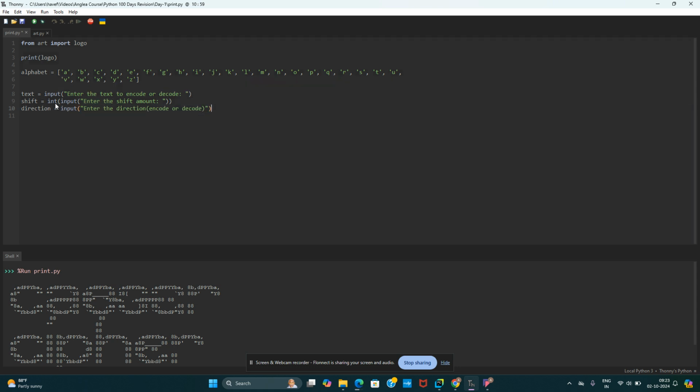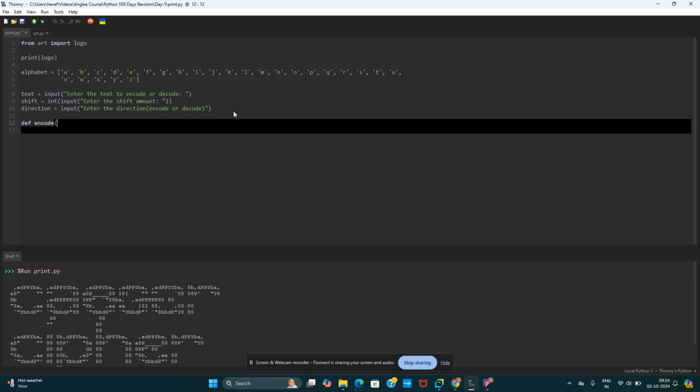After that I'm going to create a function which converts the message entered by the user, shifting it by a certain shift amount and encoding it. So I'm going to create a function called encode.